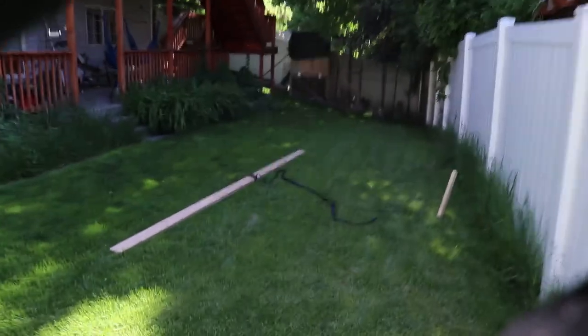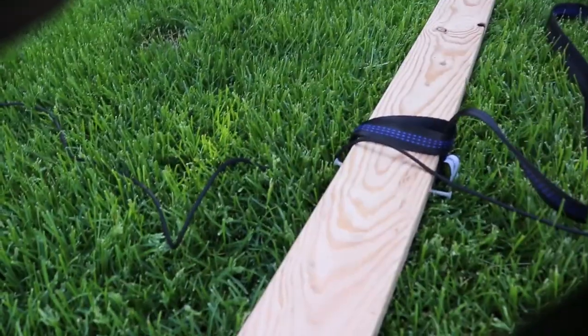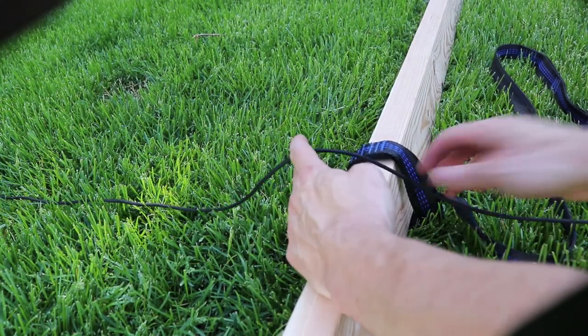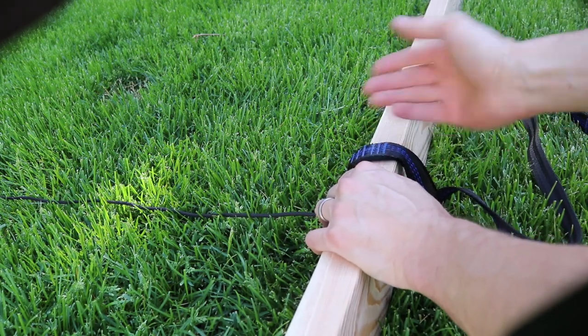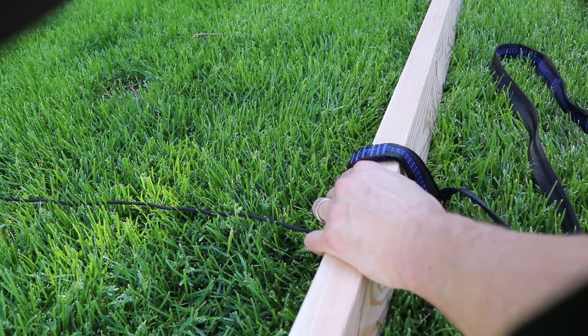Now let me show you down at this other end. I've got my strap tied onto it and everything, so it should be a bit easier to illustrate. So I've got my strap, and set up the camera here. Bear with the old man. So what I did is I took my strap and I laid it across the top of it here, and I put a screw in. Now that screw, you're not going to carry screws or 2x4s with you out in the field, but the screw is just here to imitate, say, a branch or a peg or whatnot.